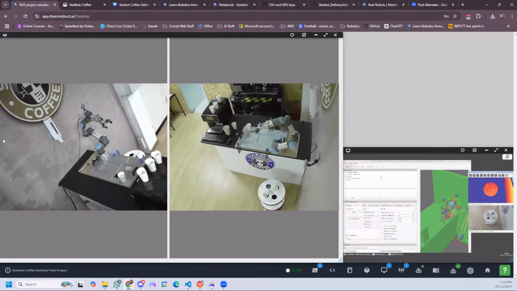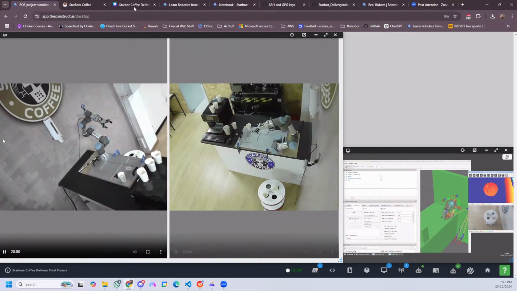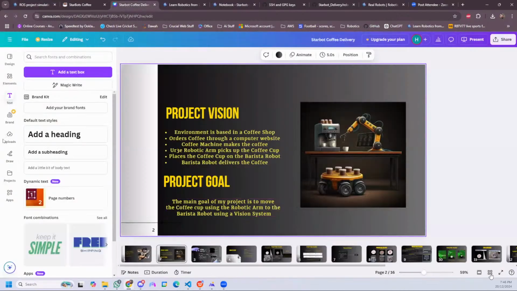Because of the frames and everything, it has to be in a structured, parallel form, all the 4. If you put it diagonal, it doesn't work. The perception does work, but the x and y values are a bit off, so it doesn't play. So that's the real robot, and now let's continue with the presentation and how I did it.